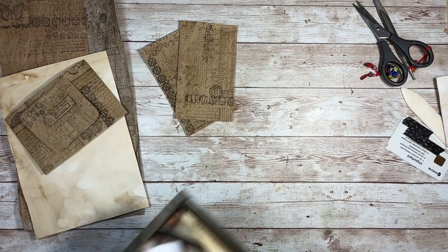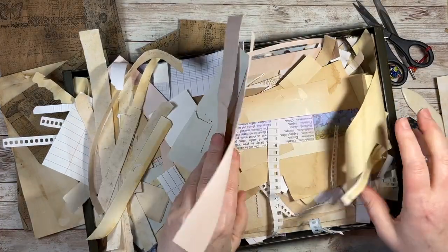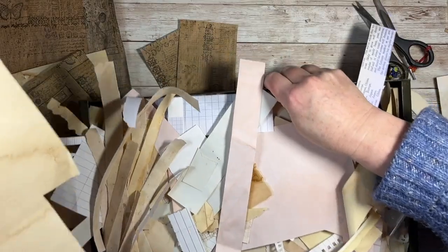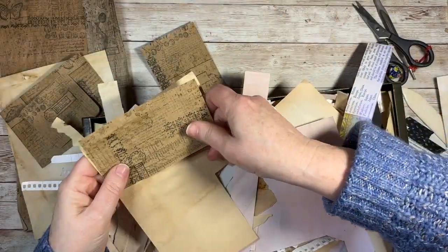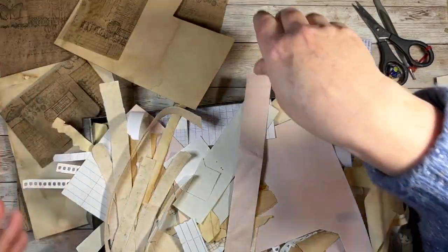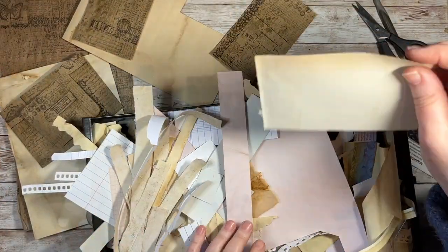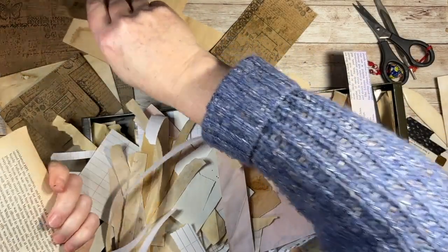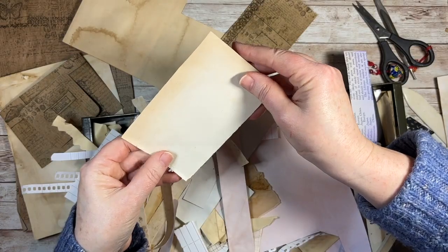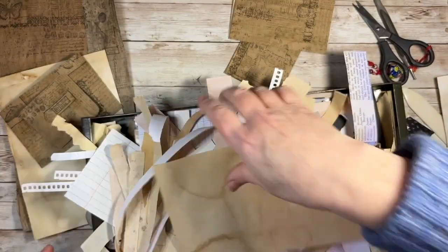So let's get my neutral scrap pile. I don't want, oh, might fit on that. Definitely fit on that. I might get both of them on that, actually. Yep. Oh, I've already done that. I only need it for one. I got a smaller piece that will work. Oh, that's the back of a book. Even better. I'll do that.